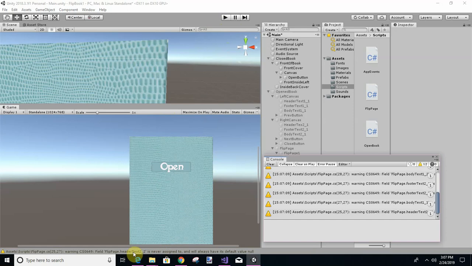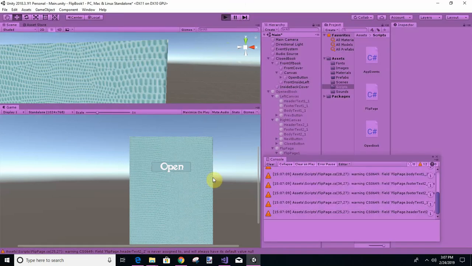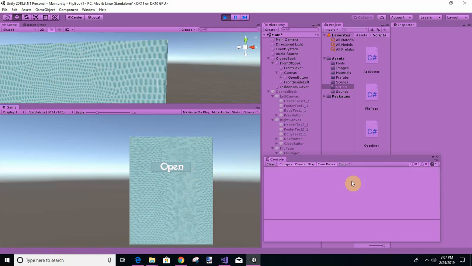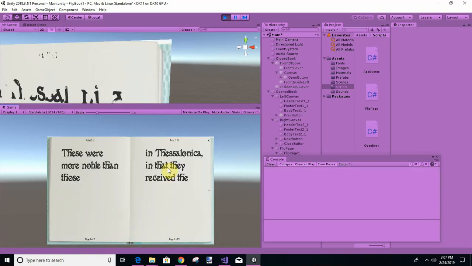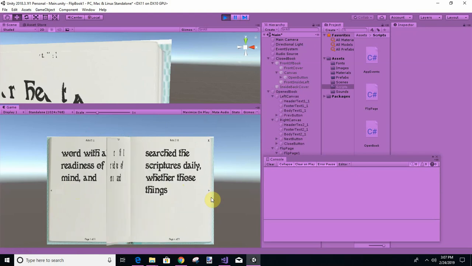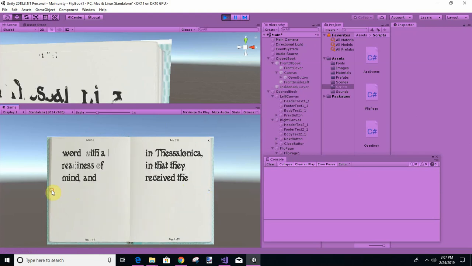Flip header is never assigned to, will always default to null. Well, we will look at that in a second. I think those were ones we might make null, because I don't like a bunch of warnings. Okay, we do not have the left previous, that's okay. Now we do, that's good.